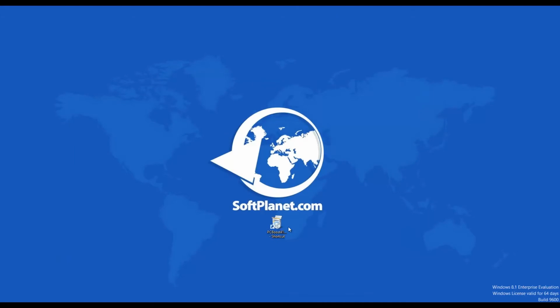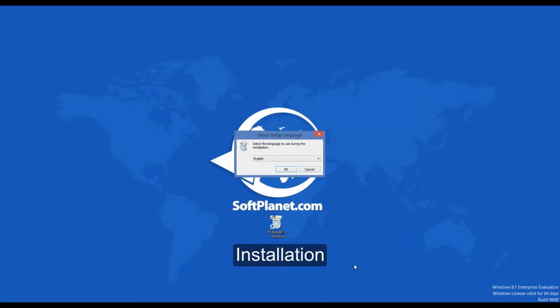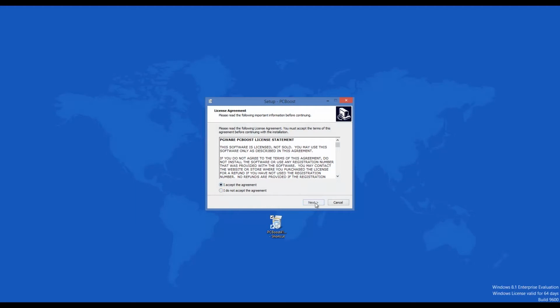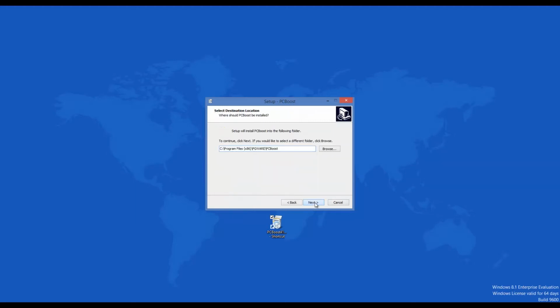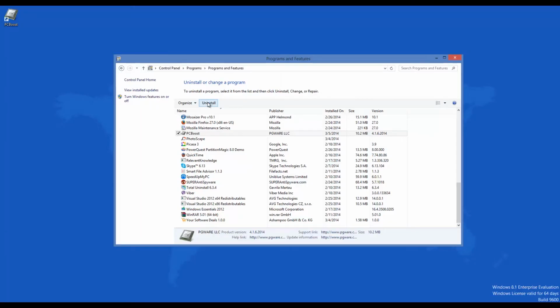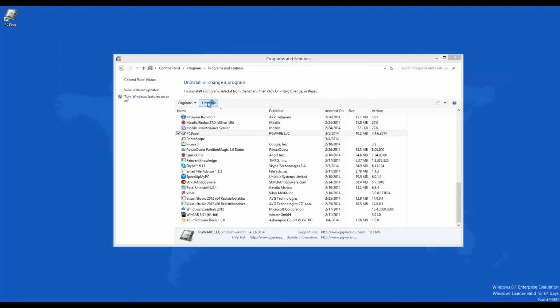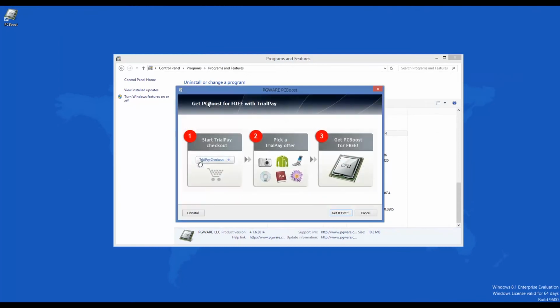PCBoost offers a standard, quick, and straightforward installation. After clicking on our download button, just run the setup file and go through the installation steps one by one. It should be installed expediently. The uninstall process sends you to the online stores of partners of PGware to buy stuff there. The caveat being that you can get this program for free, or you can simply just uninstall the program. After a few minutes, all trace of the software will be gone.